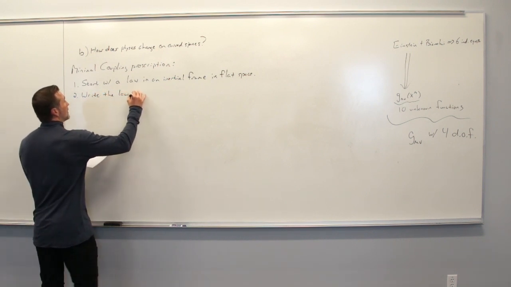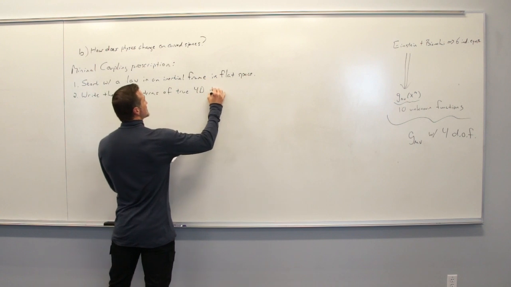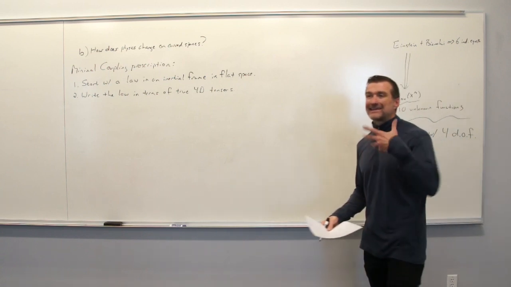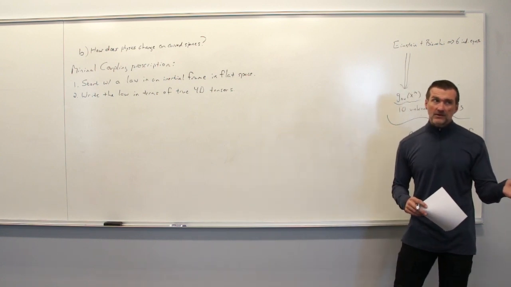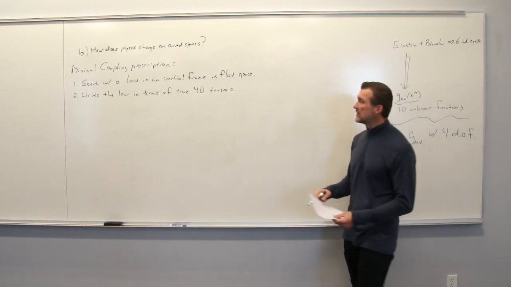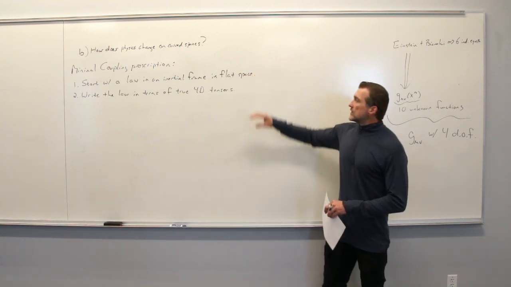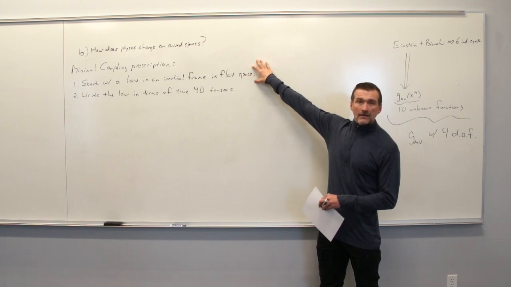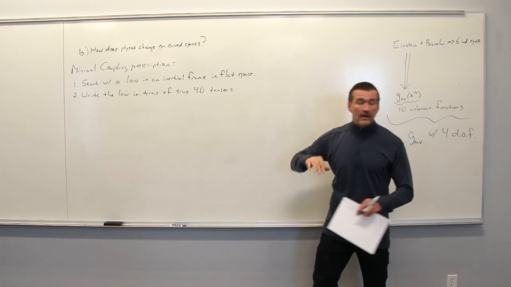Write the law in terms of true 4D tensors, okay? We spent a lot of time defining what tensors were, identifying when something was and wasn't a tensor, being really careful because there are some things that you think is a tensor because it's got indices, but it turns out not to be. So make sure that whatever law you're picking on, you write in terms of tensors. Now, what do I mean by that? You might write down Newton's second law, but Newton's second law itself is not written in terms of tensors. It's written in terms of F and A. Those are three-dimensional vectors. You want to write Newton's second law in terms of four-dimensional tensors, which you can do. We haven't done that, but you can do it.